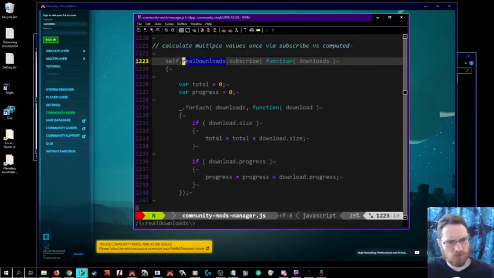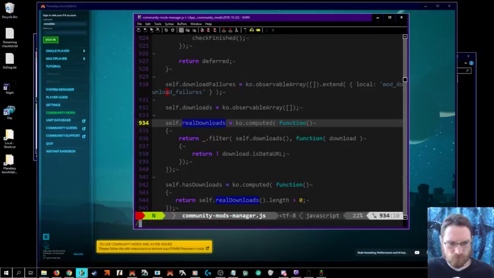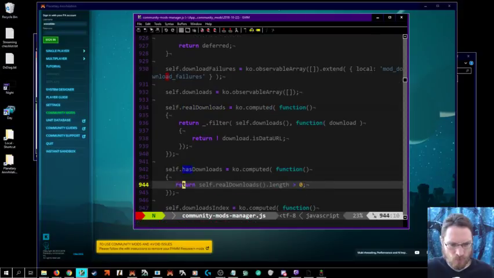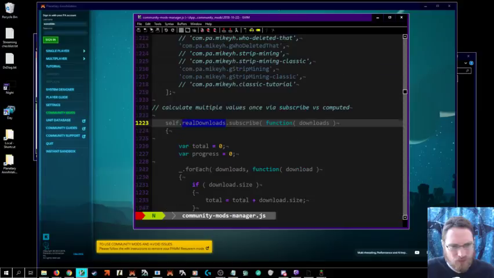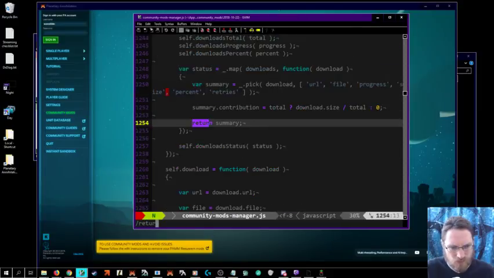Wait. Real downloads dot length. I guess I missed the return value there.